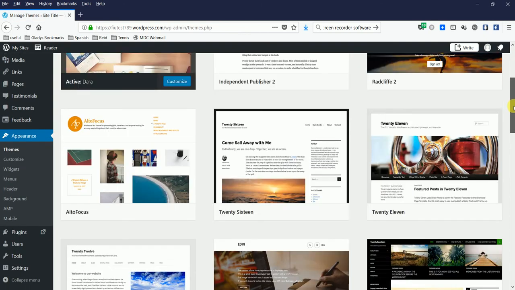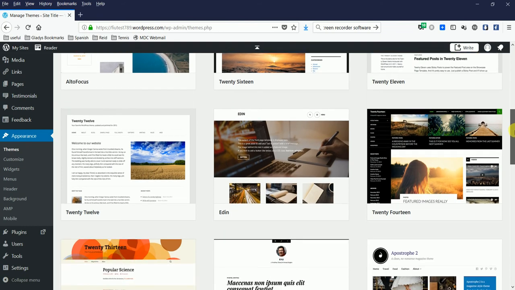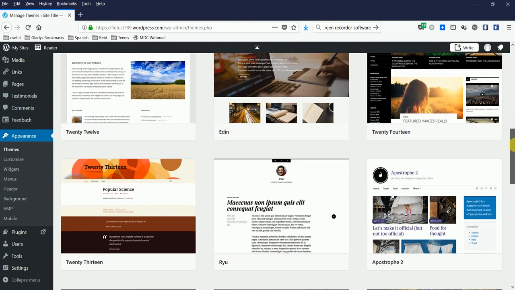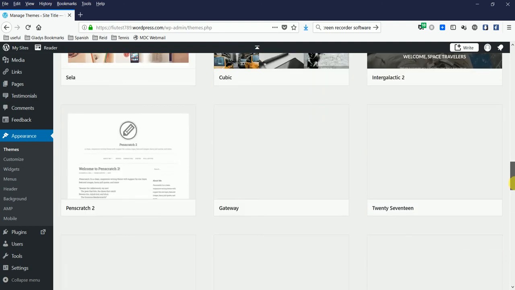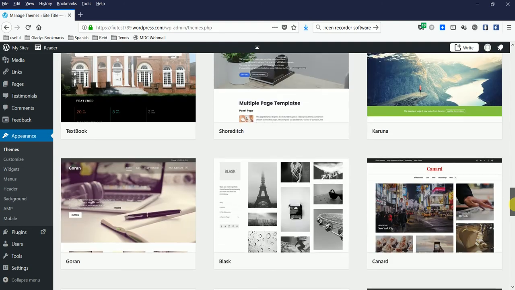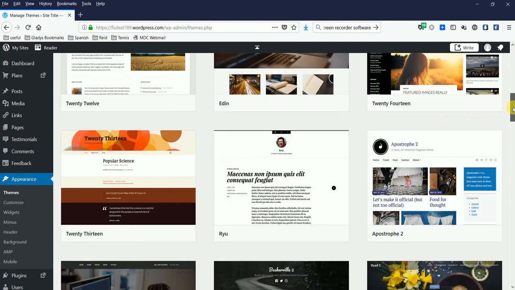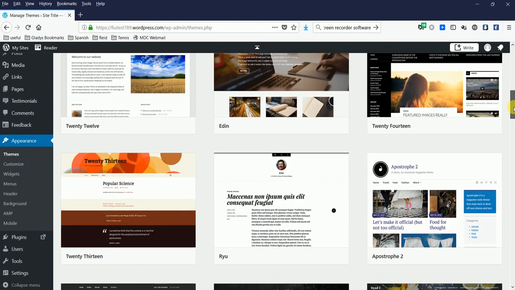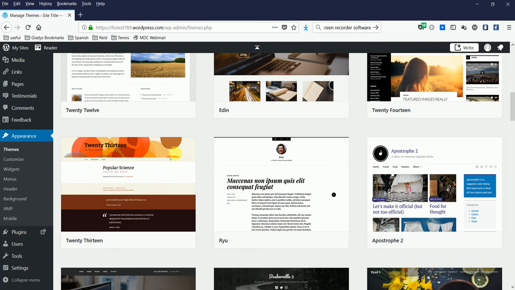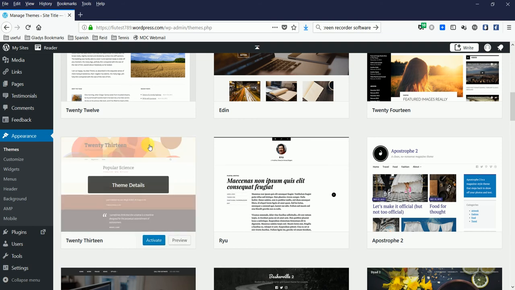Just realize that these pictures don't all necessarily populate for you. So picking ones with all this extra content doesn't always give you all this extra content. Some of them do and some of them don't. So I prefer to start with one that's pretty simple. Now I don't want everybody to pick this one, but I'm going to pick this 2013. Now you can preview it without activating it.